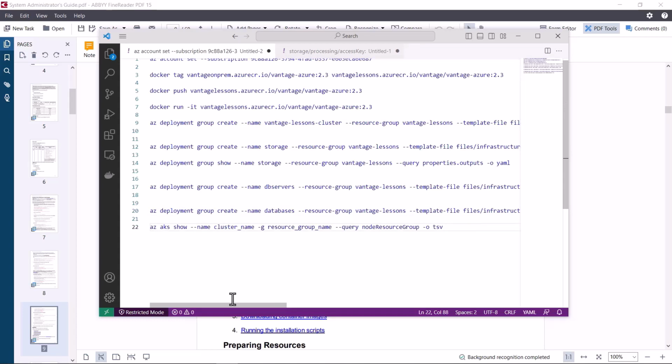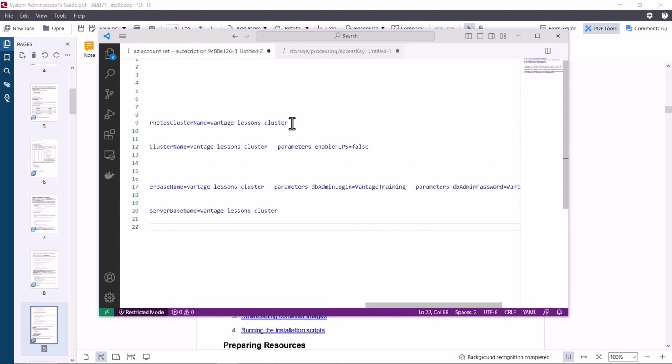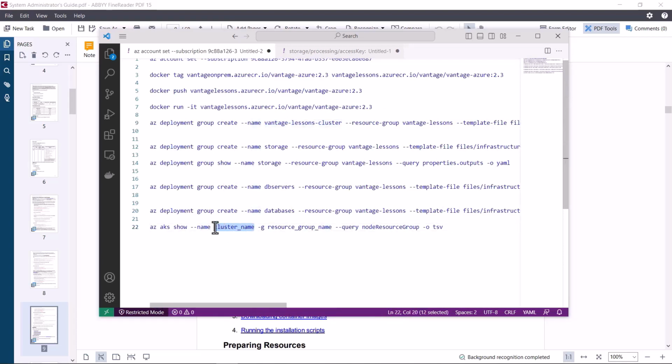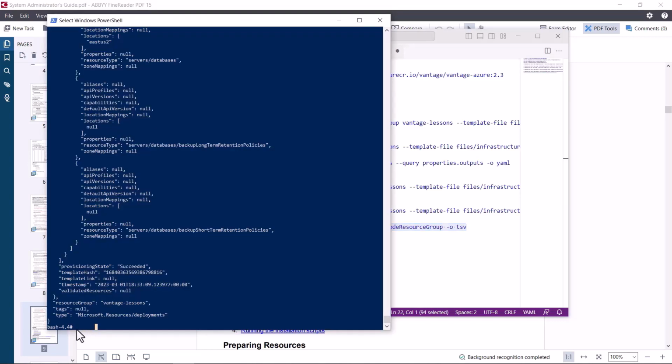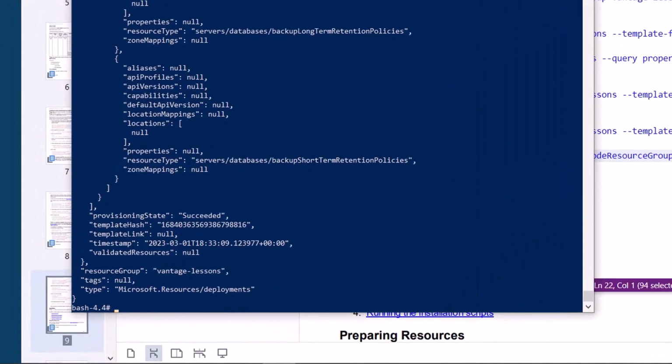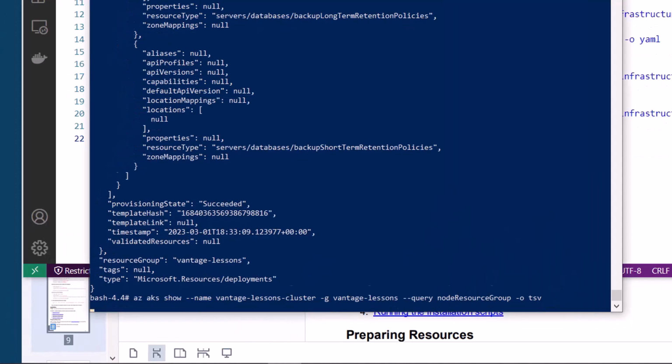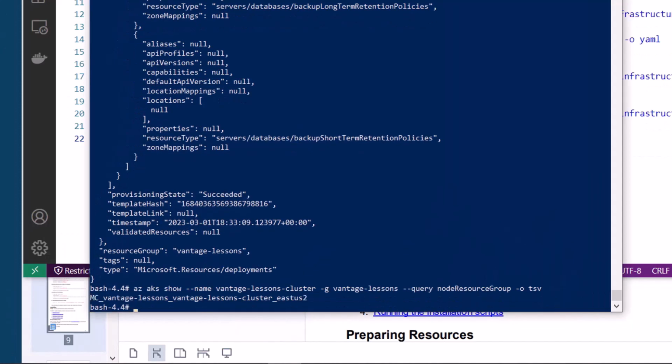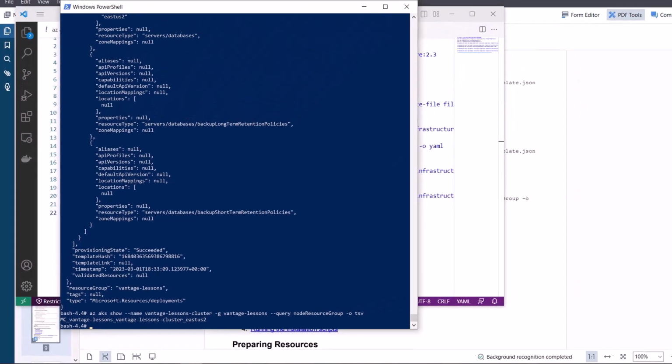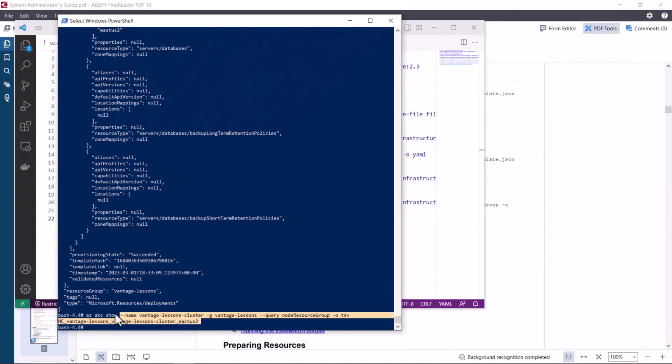I'm providing the cluster name and the resource group name, and let's run the command. Okay, here we have the needed resource group name. Let's save it into a file.